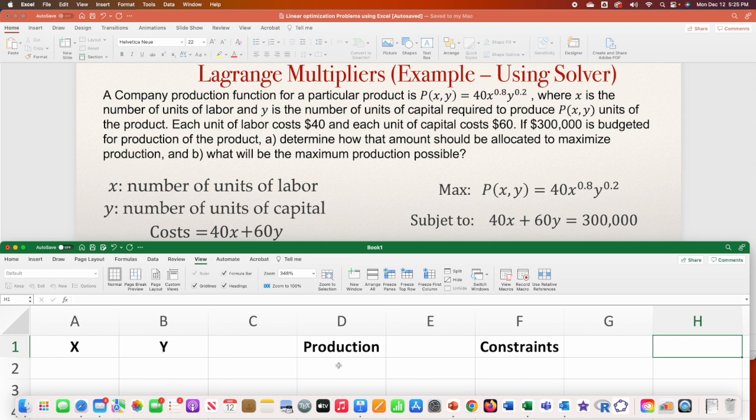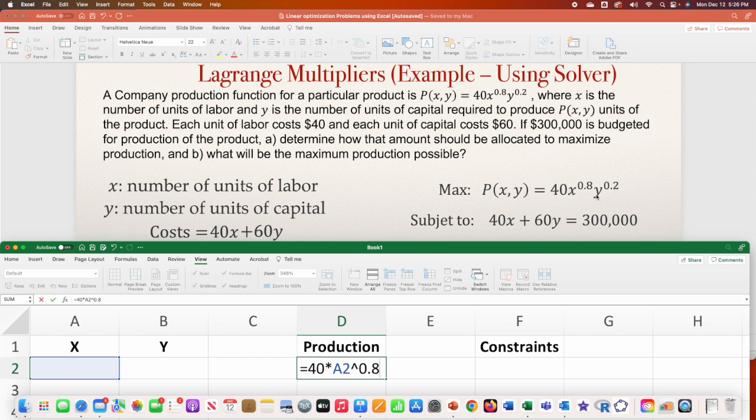So here in D, I will be typing the production function, the one that we want to maximize. Let's type equal 40 times the variable x, and I know that the variable x will be cell A2. So I click here in A2 and to the power 0.8.